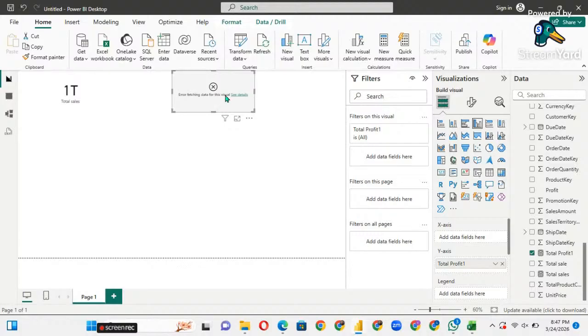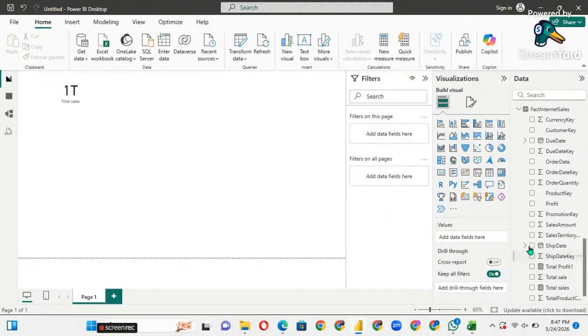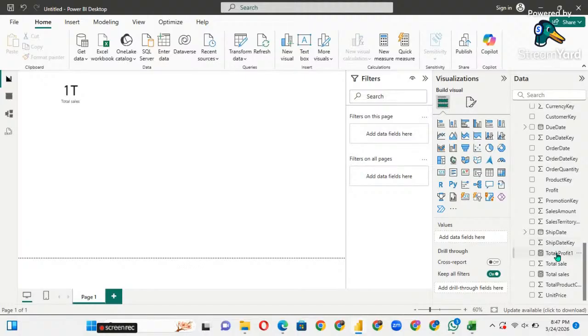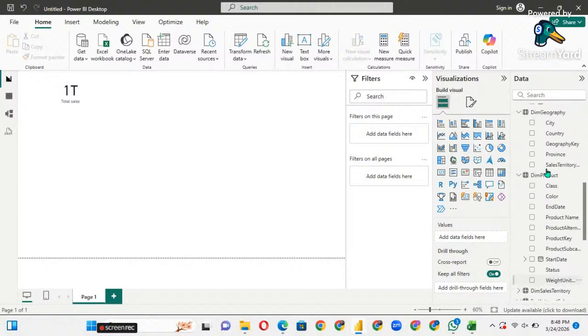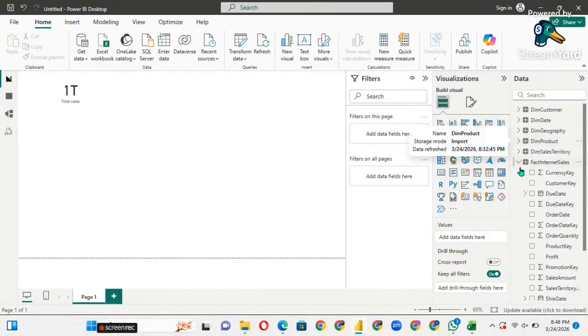I think I can solve that problem later. Please let me just focus on sales for now. I will clean it up and then I'll send the information to you. So our total sales is 1 trillion. And then let's go ahead and look at other things that we can do.